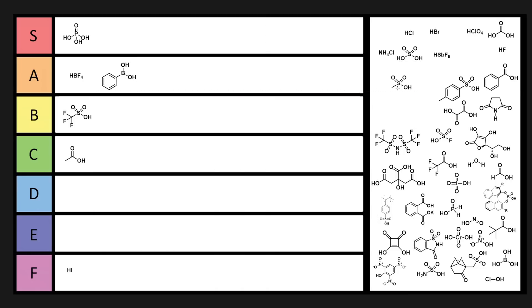Methane sulfonic acid is in principle really useful. We've had a bottle of it in our lab for quite a long time, but I don't know of anyone ever using it. Maybe it's more useful for med-chem. It's kind of like a weaker version of triflic acid, except it's better because you can handle it. I'm going to put it in B tier — while it's a little bit lamer than trifluoromethane sulfonic acid, it's at least easier to handle.